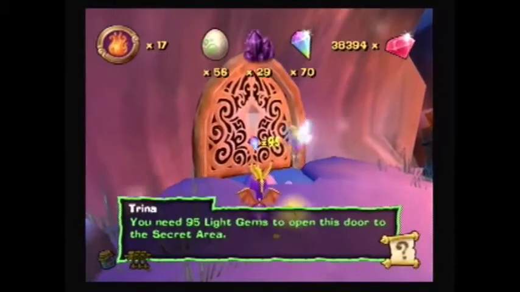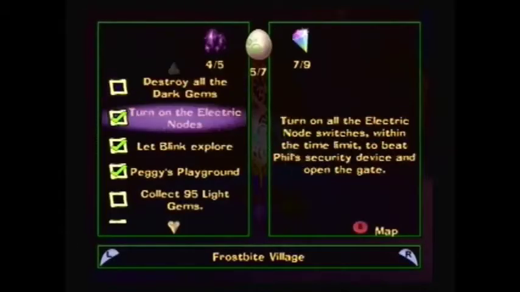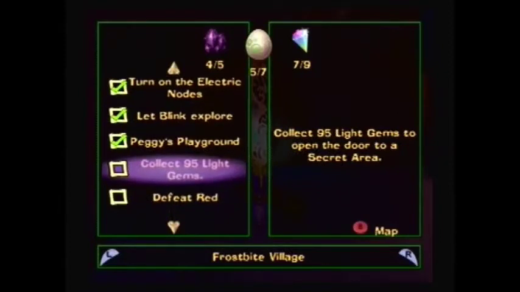Here we see a light gem door, which we'll need 95 light gems to open. Here we are given a task to collect 95 light gems. All we need to do is collect 95 light gems to open the door to a secret area.